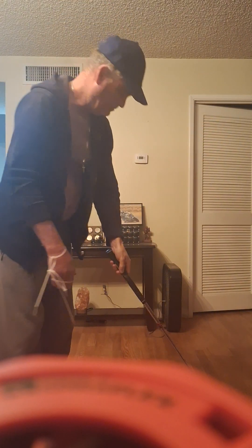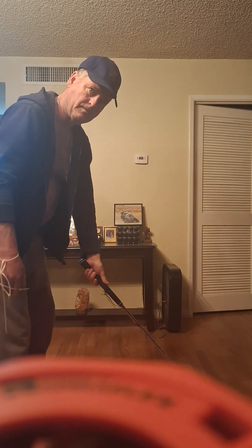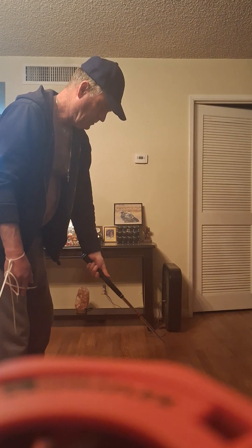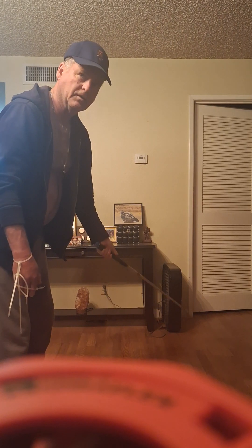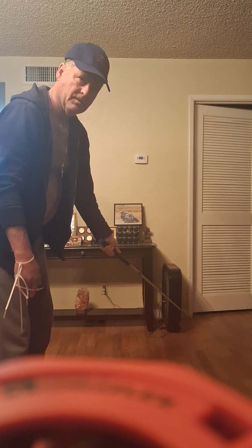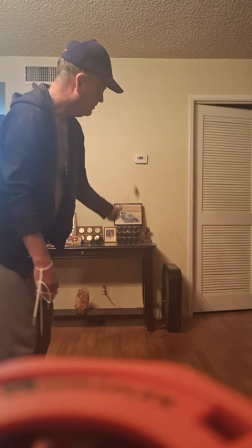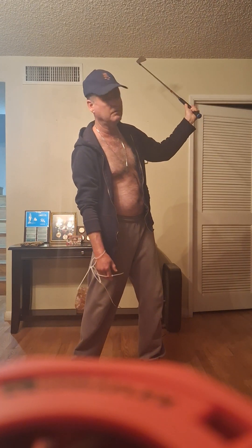I'll show you this left-handed, so you'll have to turn it around. At the onset of the swing, as you draw it back, tilt that edge upward — you want to get in line. See the top of the club, the air hole, the butt end — it gets in line with the forearm as you take it upward. Cock it upward with your right hand, mostly your right hand. Then you bring it back in, and you've got to get accustomed to the feel of controlling that without flipping it.